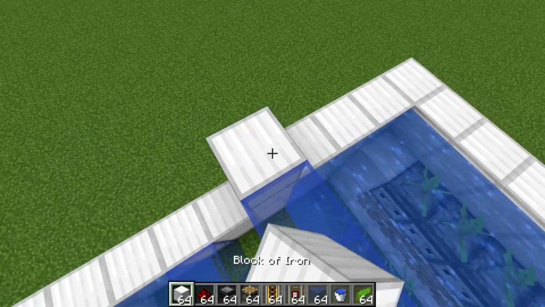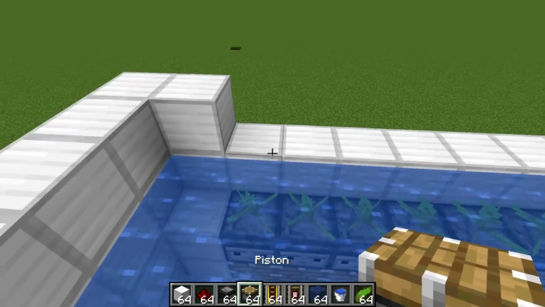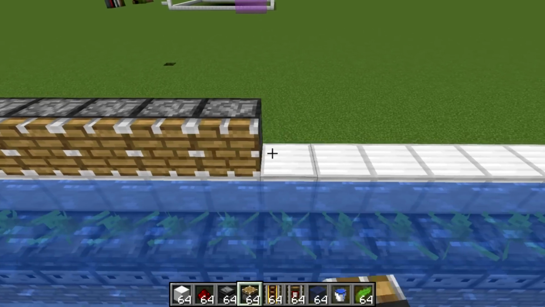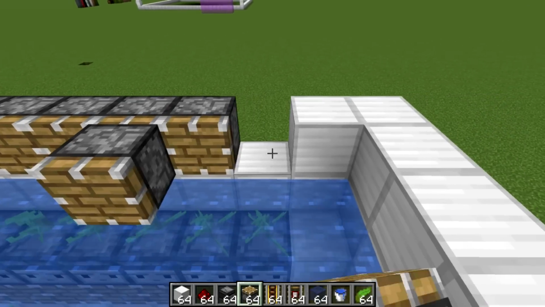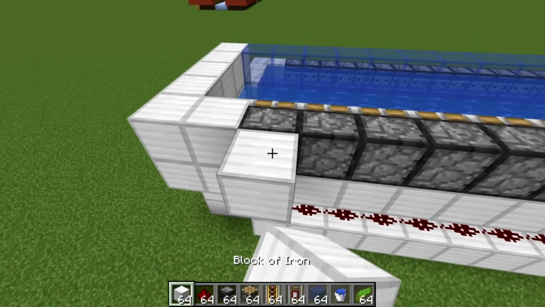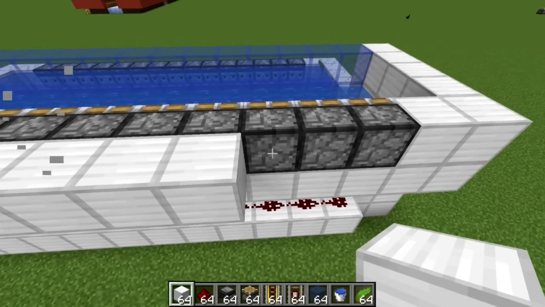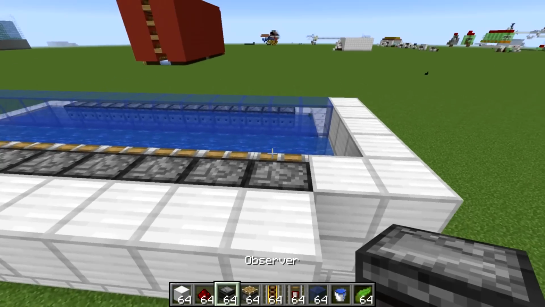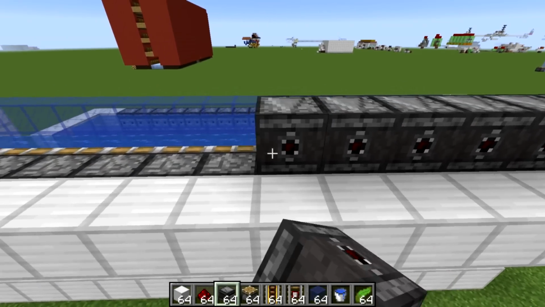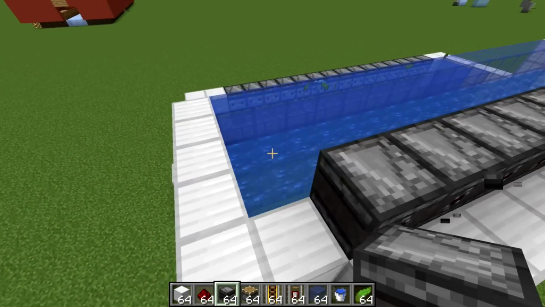So build up this layer around this side like that. And then of course we want our pistons right here on the block above where the kelp is going to grow, right there. Come to the back side, blocks behind the pistons, similar to what we did on the first level. Just like that, there we go. And then observers once more. Observers down like this on top of all your pistons, facing inward.